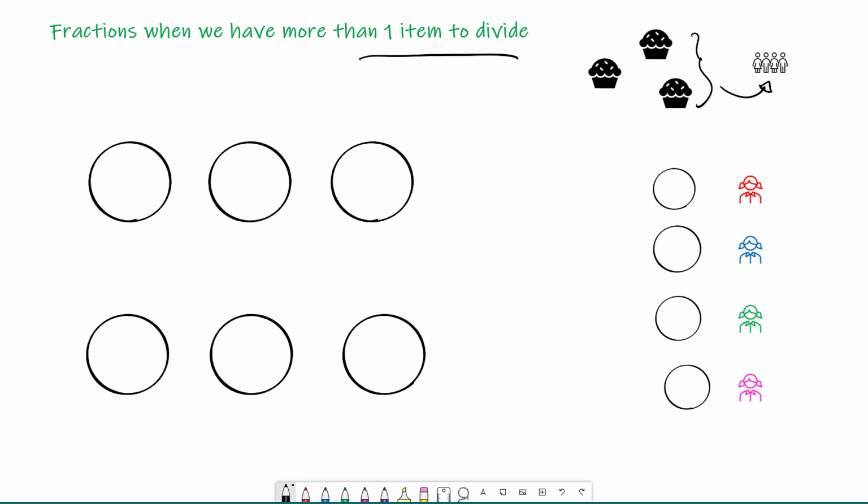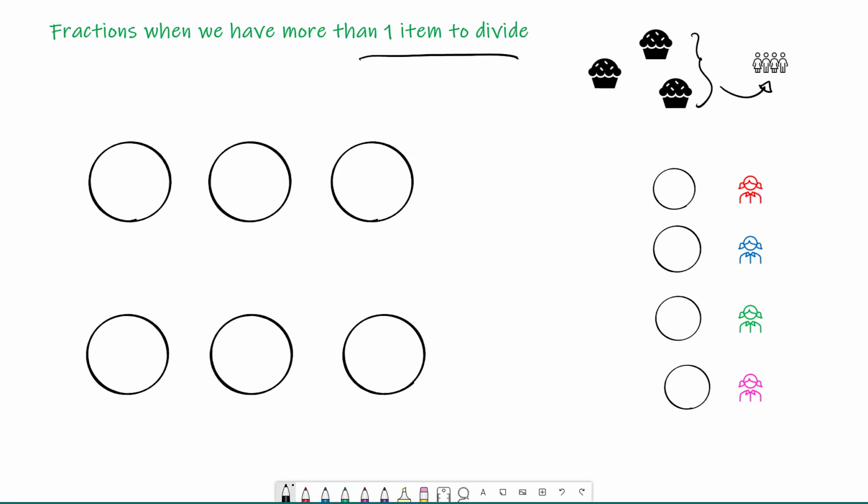And here again, we can't give each kid a whole cupcake. We don't have enough cupcakes, but we have to do some kind of division and end up with fractions of cupcakes. The difference is that we don't have just one, but we have more than one of our items. And to make this a little easier on me in terms of the drawing, instead of looking at cupcakes, we'll look at pizzas or pies or just circles.